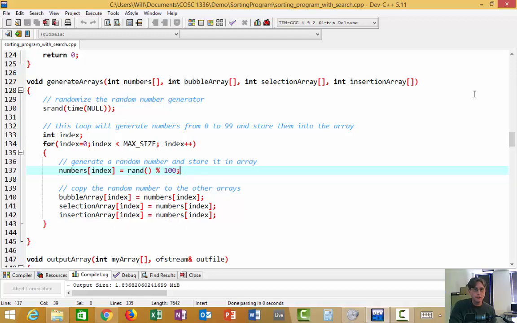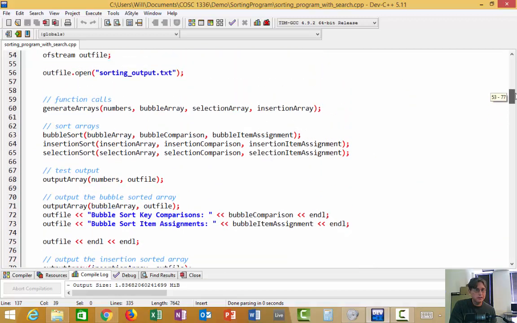Okay? So that's what generate arrays does. And then I'm going to sort the three arrays, the three bubble, insertion and selection arrays that are all the same at this point.